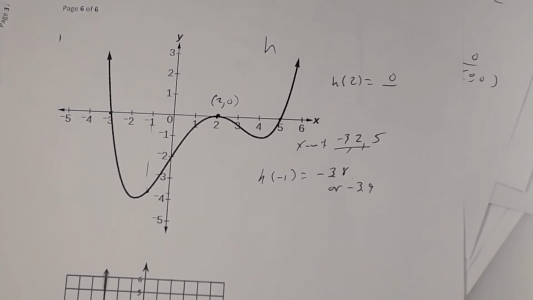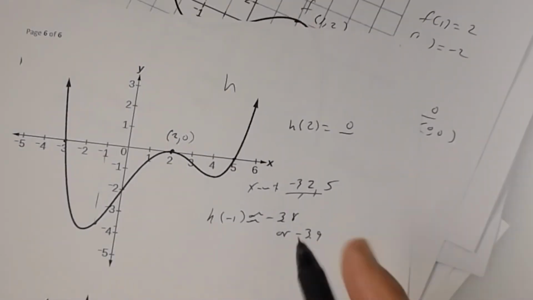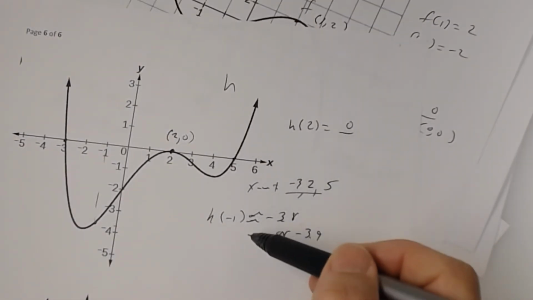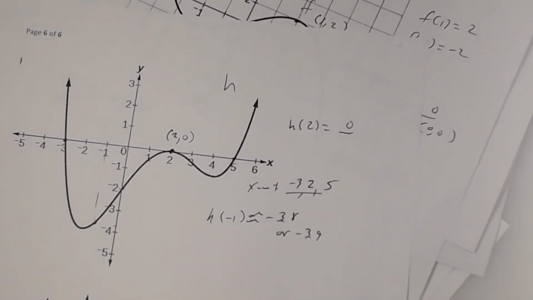Shouldn't your equal sign be a squiggle line since we're estimating? If you're estimating, you would technically say that, yes, because it is an approximation. No, you're right. I should have said that. Now here, that's going to be an equal sign, right? Yes. But here, since I'm approximating this, it's a squiggle.